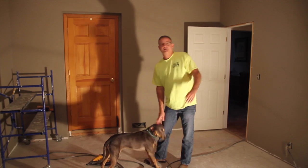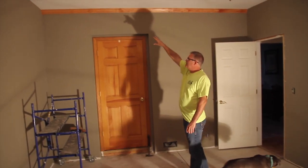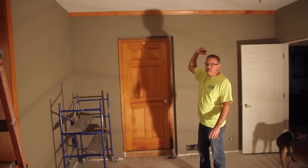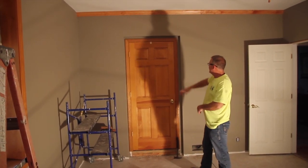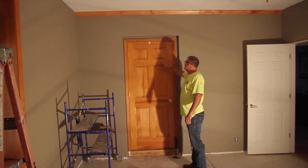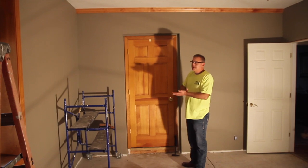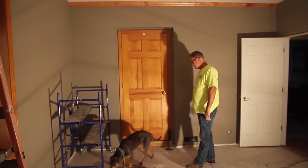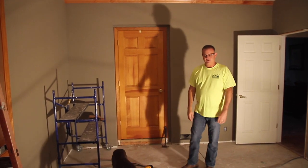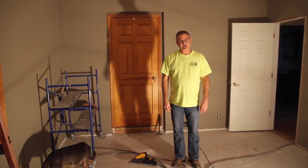Okay, this is going to be a new pro shop right here. As you can see, this is that piece that Kenny was working on. He's going to add that piece on one side or another, I don't know which side. But these are all old doors, different molding, so we really struggled trying to get it to match up, but I think he did a really good job. So new paint, new texture. We're going to have hardwood floor in here, and we'll be coming in next week. So we'll show you the finished project.